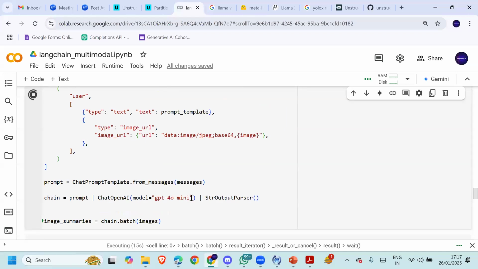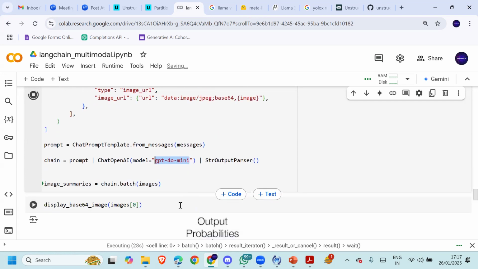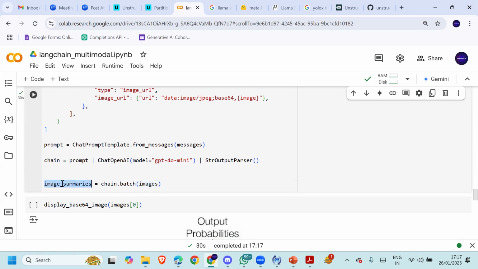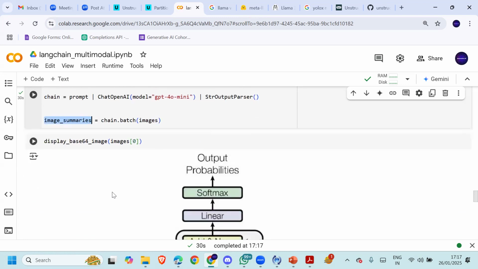And we are using GPT-4o mini because this is the most cost effective. It is cheaper than 4o, cheaper than 4, and comparable to 3.5 turbo. We are sending all those images, that's why it is taking time. It took 30 seconds. We sent all the images, and now we have got the image summaries.